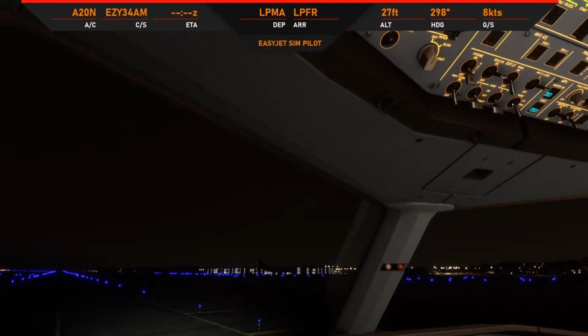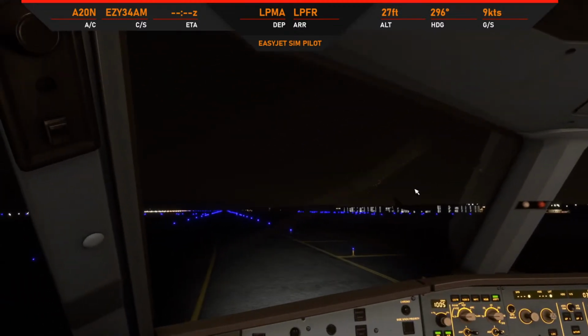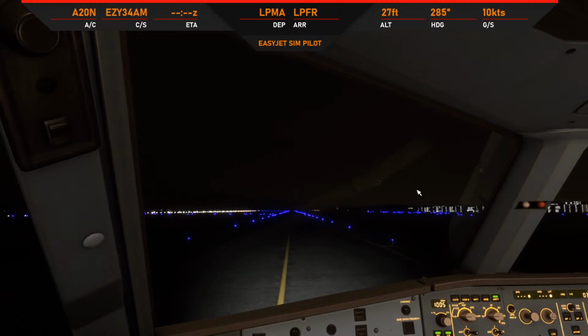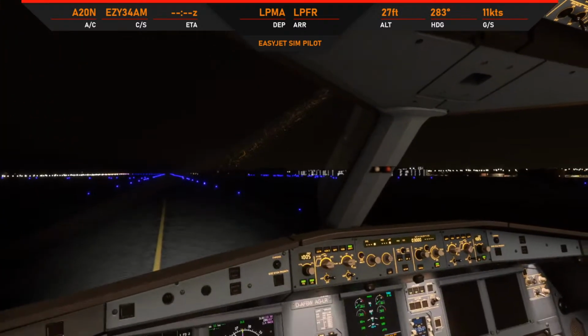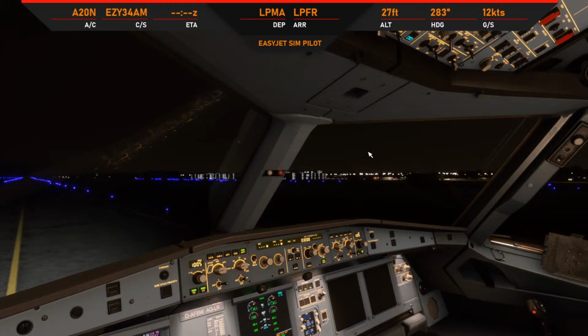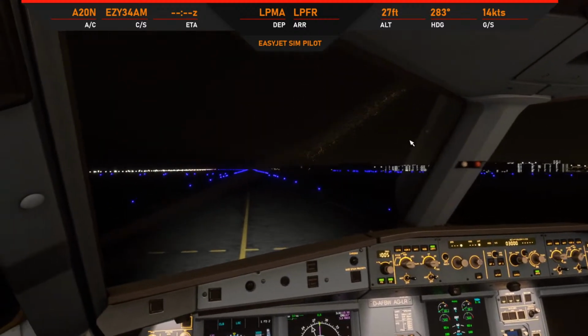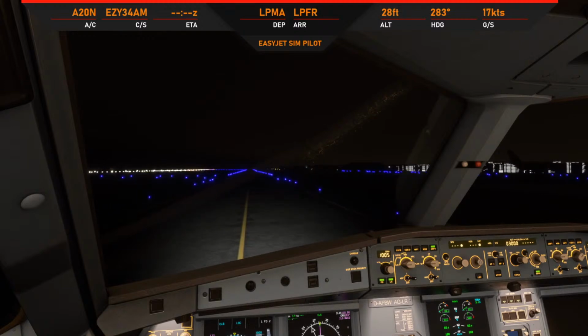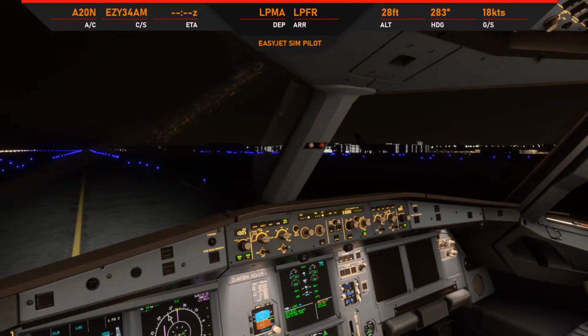Right 340, American 1652. Speedbird 464, descend 3,000 feet, cleared ILS approach runway 10. Down to 3,000, cleared ILS approach. Skyways 5556, wind 060 degrees 5 knots, runway 10 clear to land. Clear to land, Skyways 5556. Speedbird 1337, descend 4,000 feet, QNH 1005. Down to 4,000, QNH 1005 for Speedbird 137.